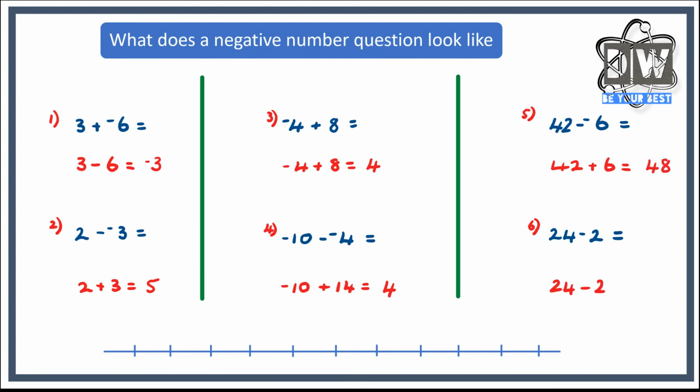And last but not least there, I've got 24 minus 2. Hopefully we knew that was going to be 22, our answer. I have a funny feeling you've done quite well there. If you haven't done quite well, go back, rewrite, retry, see where you're going wrong. Very important, use your number line. All of those things that you can do to help yourself, that would be awesome. Even if it takes you a little bit longer.